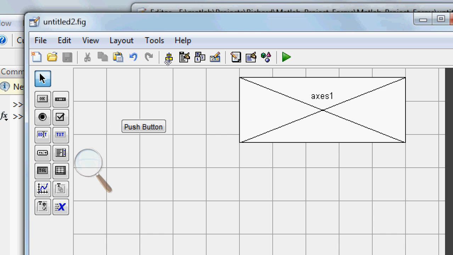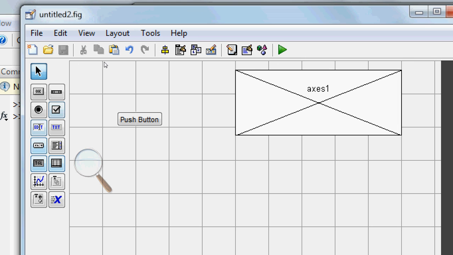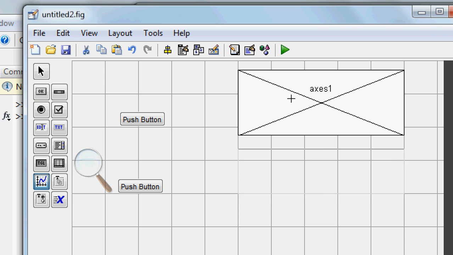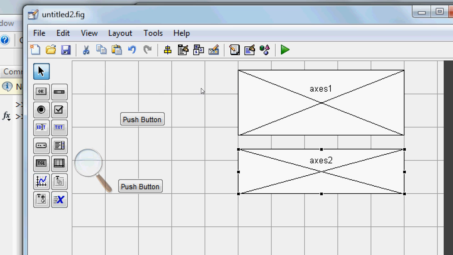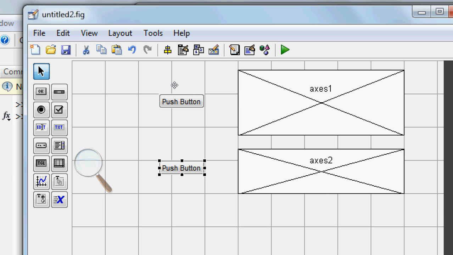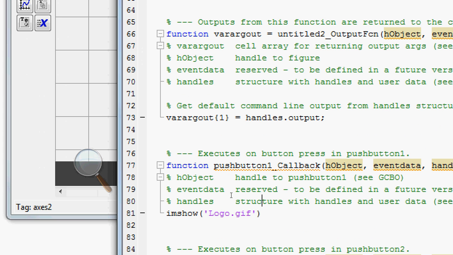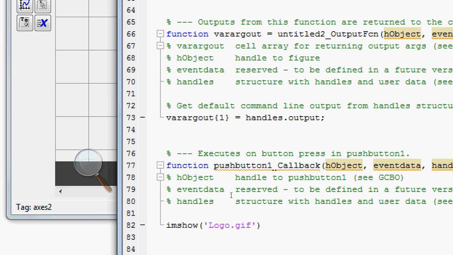Okay, this is one thing. And what else, if you want to switch the images or if you want to put more images, there is a trick. So what you will do now, I need one more push button here, and I need a graph here, an axis. What I desire is that when I press this button, the image should appear here, and when I press this button, the image should appear here. Okay, save it.